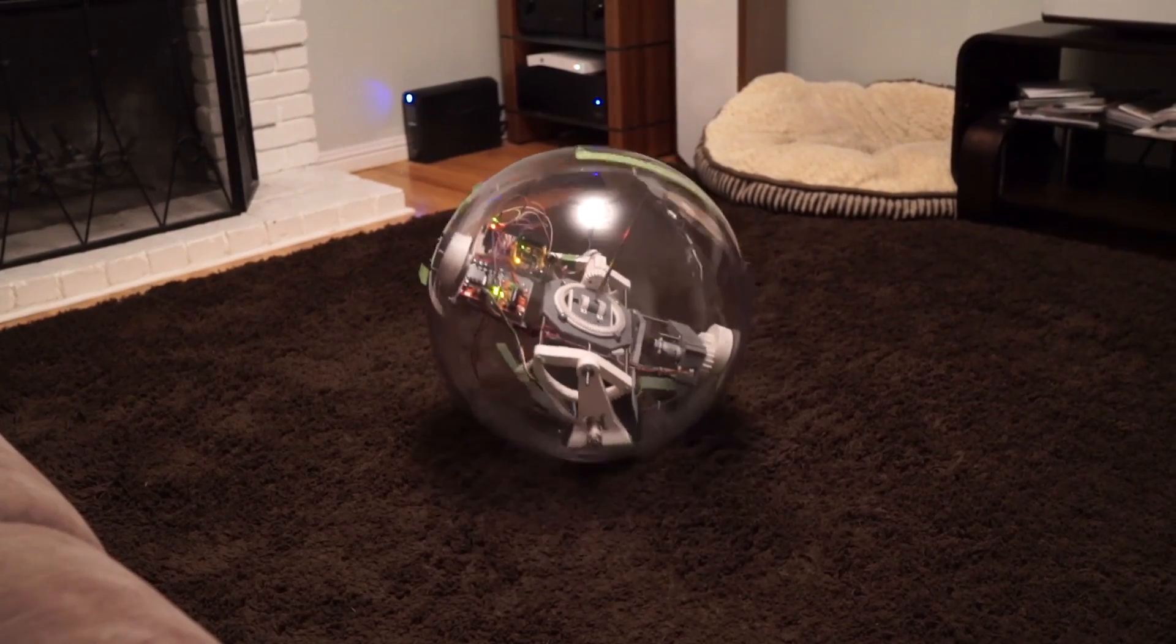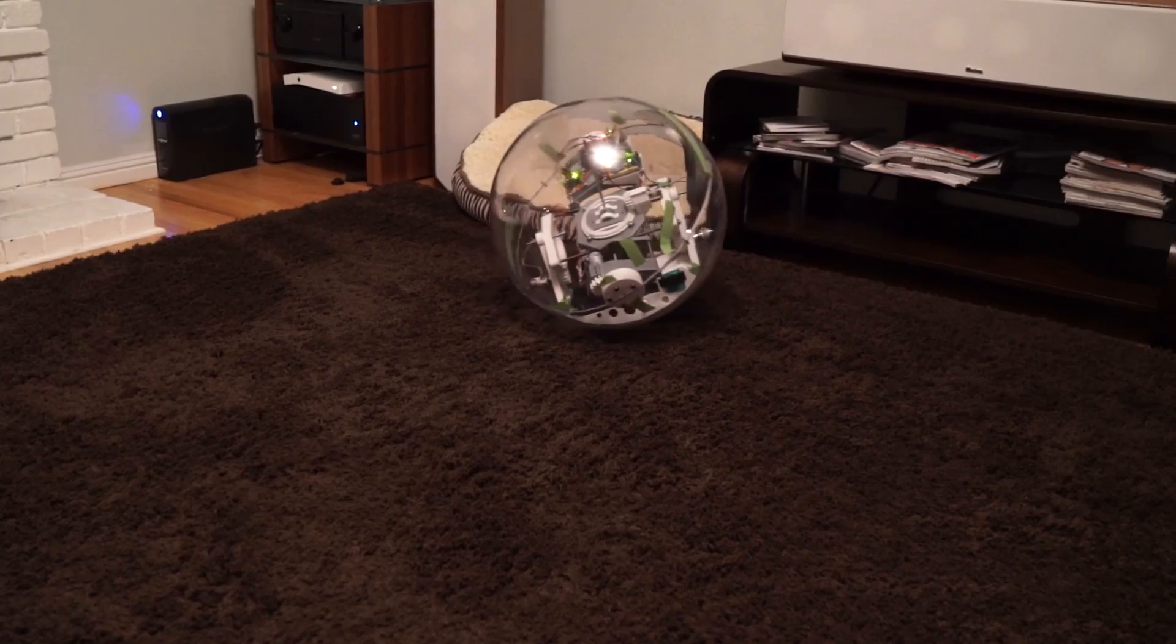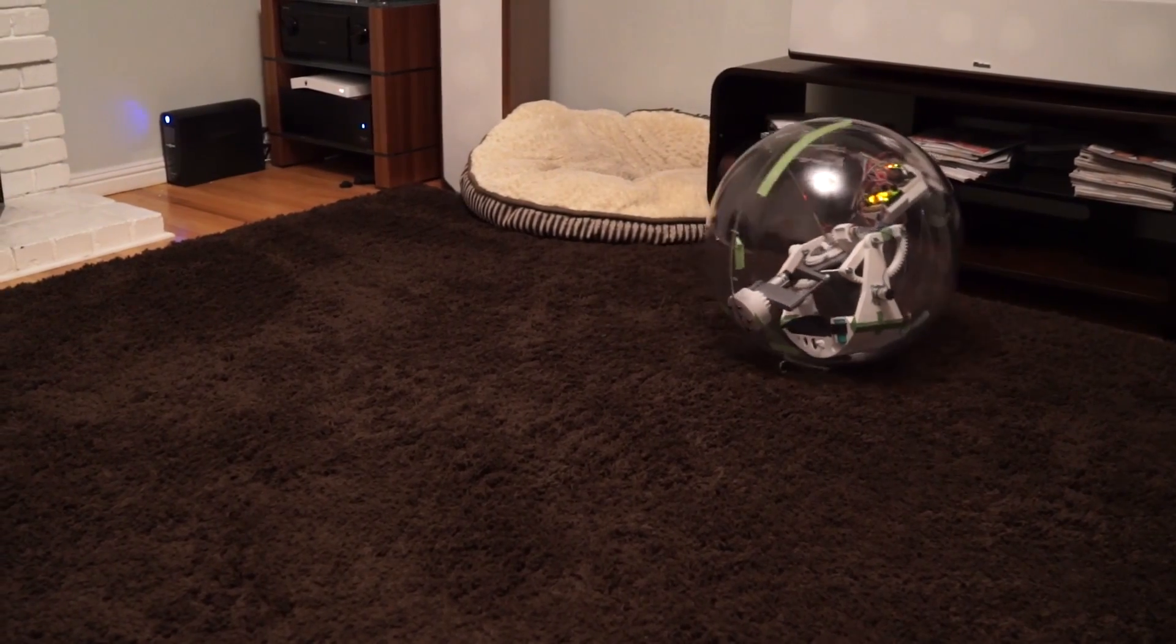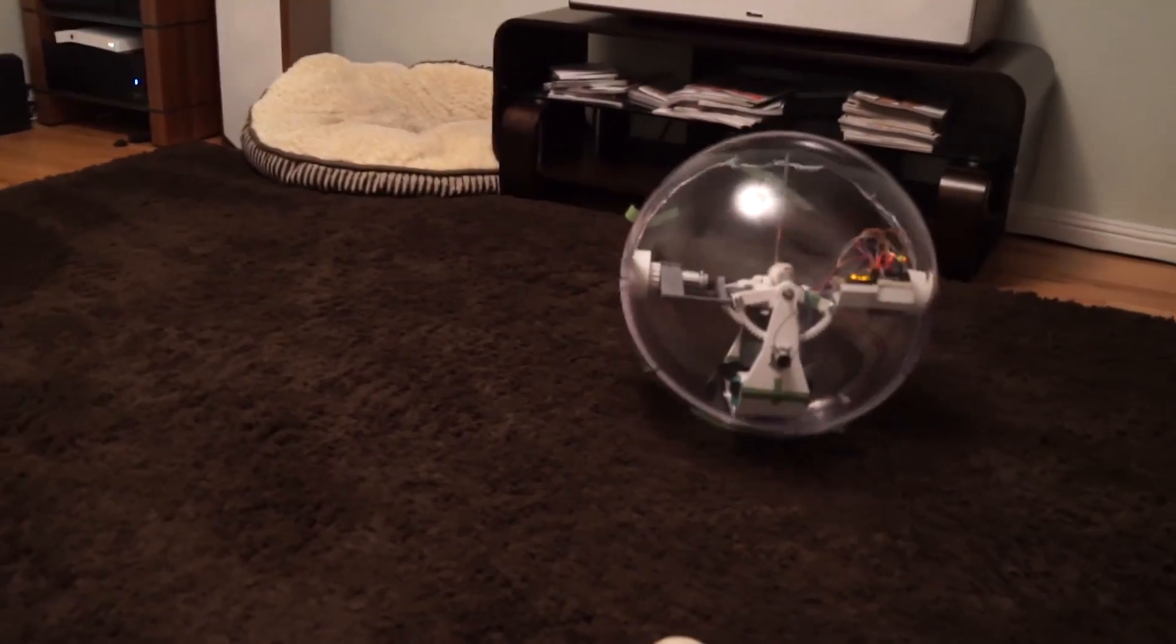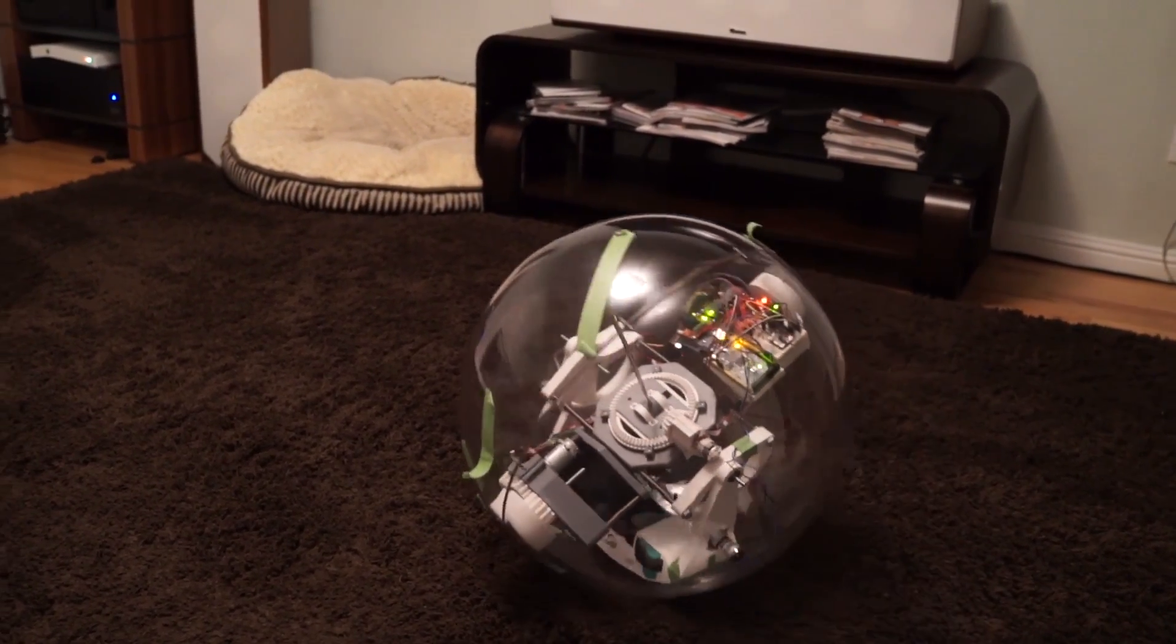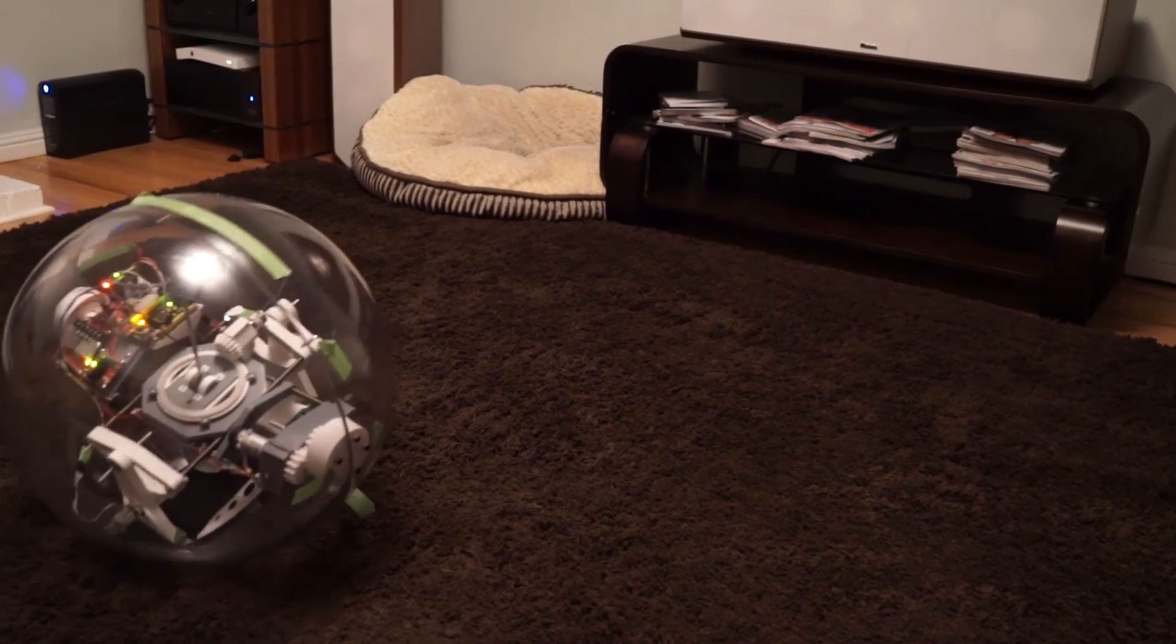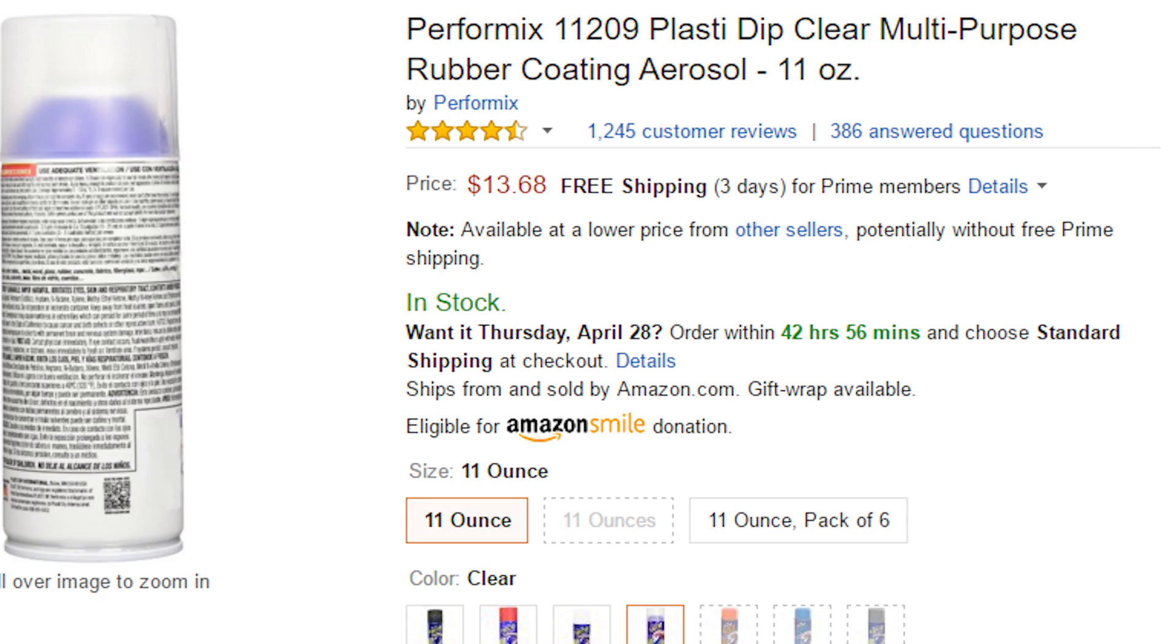Good evening all. This is a bit of a different video. In doing the drive test of my BB-8, I came across a few minor problems that I wanted to solve: small rocking, lack of grip on smooth surfaces, and noise on hard surfaces. So I started searching around for a solution. I came across a transparent rubber coating called Plasti-Dip.